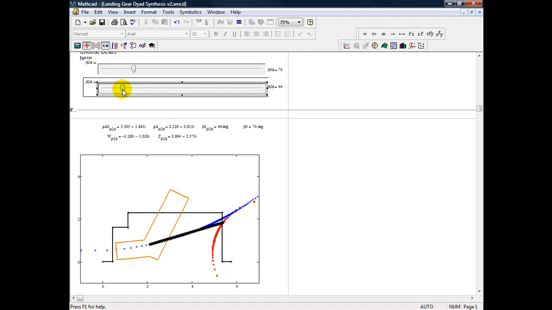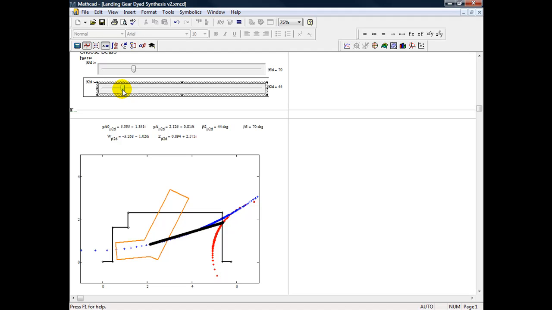Now let's think about what our dyad synthesis equations say. Did the dyad synthesis say anything about what happens in between my two key points? No, it simply said it is at point 1 and it is at point 2. Here's the vector relationship between them. It can be assembled in all 3 positions, is all the dyad synthesis equations guarantee.